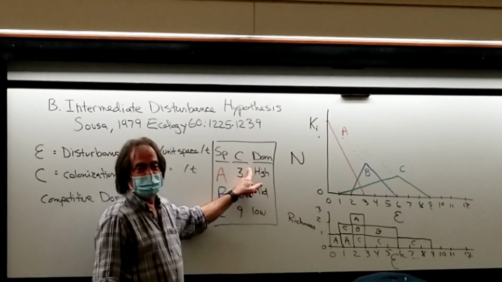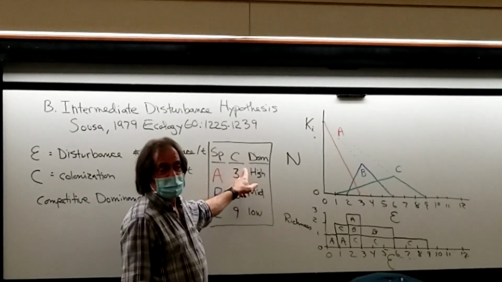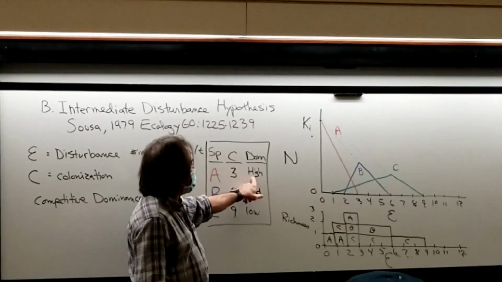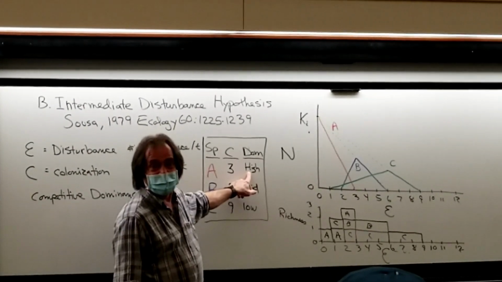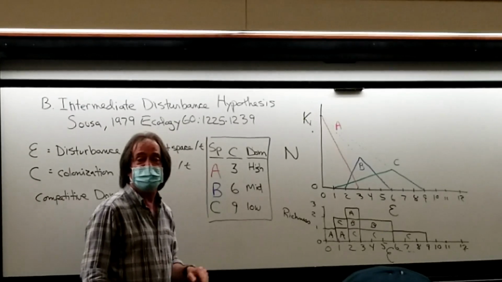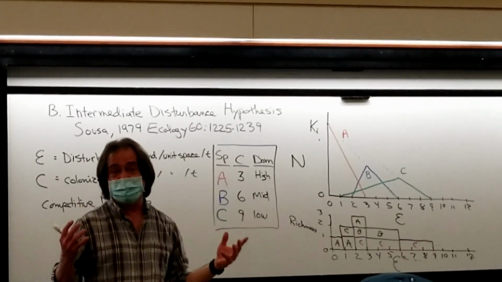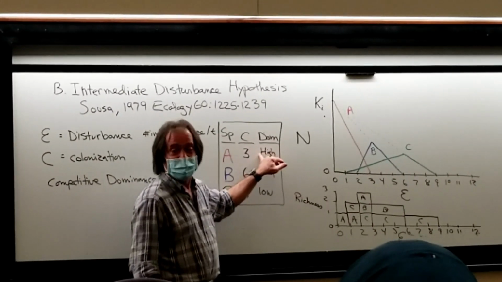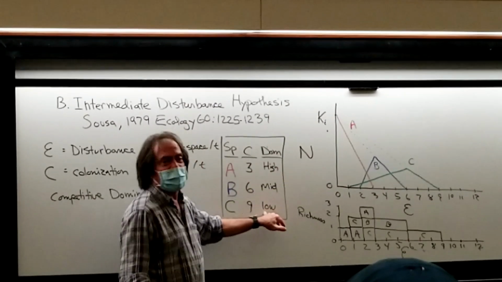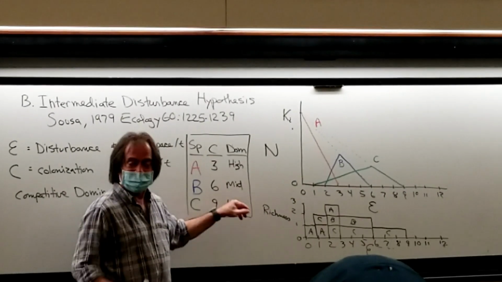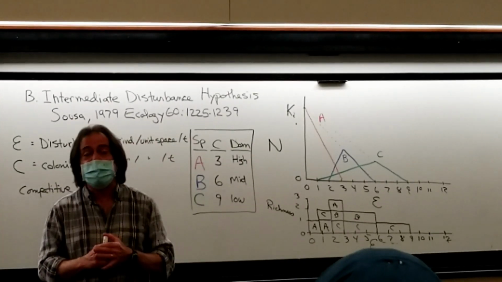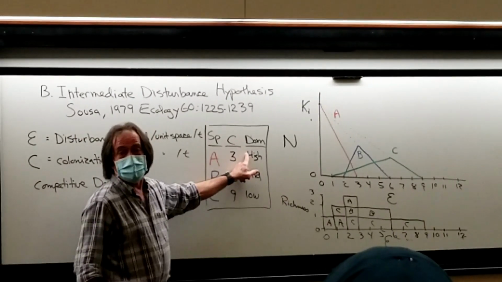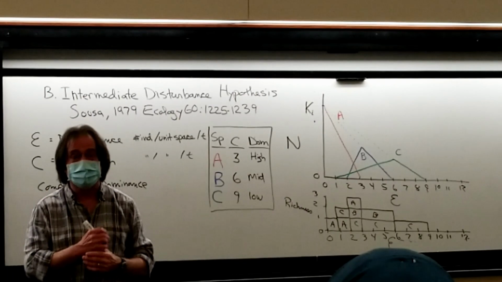If you're competitively dominant, you are less affected by competition, and so you could invest more. These are probably a smaller number of bigger young. Maybe that's why they're so competitively superior. Maybe they're just bigger. So this might be a 1 gram or 1 microgram offspring, and this might be 1,000 offspring of a tenth of a microgram. So think of it that way: A is bigger and C is smaller. It could be. That's the simplest way to do that, and that would make sense both with their colonization rate and their dominance. That's the simplest way for that to happen.